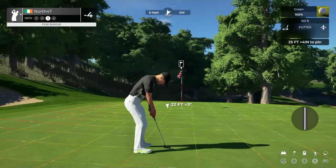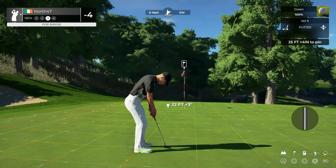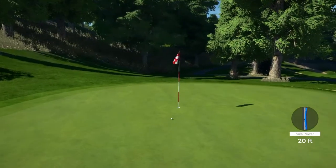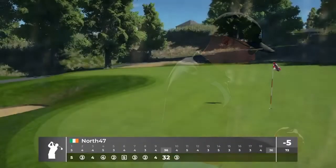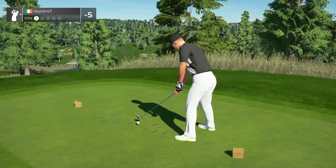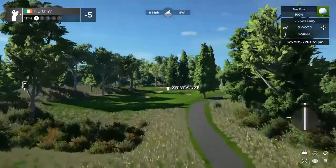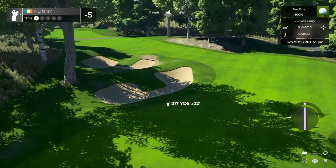I'm thinking maybe just shy of 1.5 for this. 1, 2, 1, 2. Right, we got the weight right. Did I judge the break? It's tracking in, and that's a beautiful putt. So I got the weight right. I got it pretty much in the area with the putting technique that I use, that I'm so used to looking at the beads and judging the lines pretty quick. That I was leaving myself with an excellent chance for escaping with par, but a good opportunity to drop the putt, and luckily enough we did.